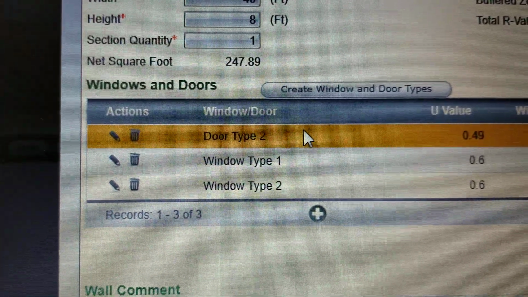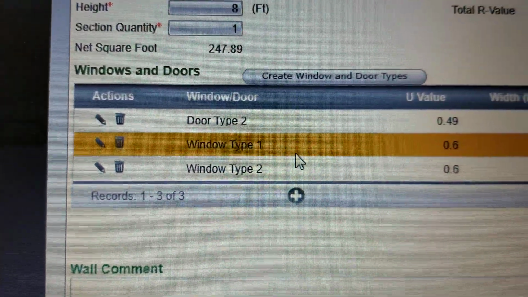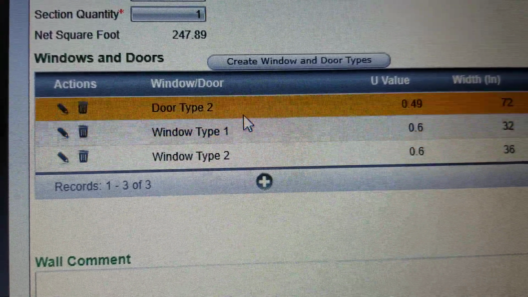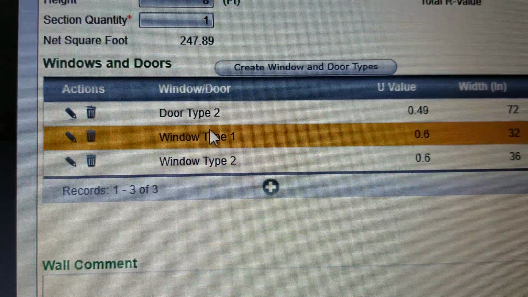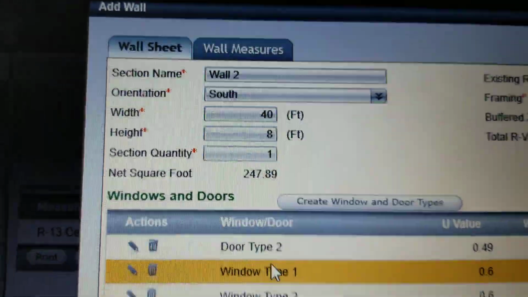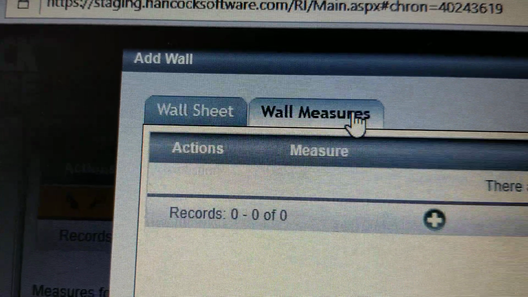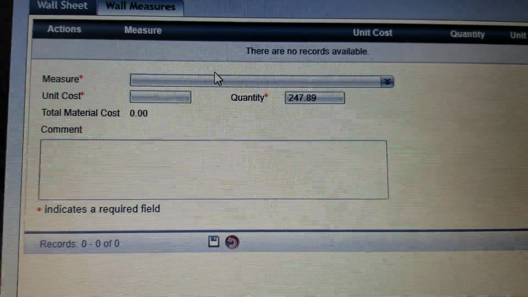We've added the slider. We've added those 2 bedroom windows, and we've added the bathroom window. So now we've just put holes in that wall with these windows and door. And now we're going up to the wall measures, and we're going to insulate it. So with that, we're going to hit the drop down.